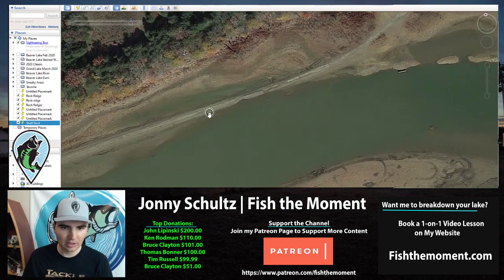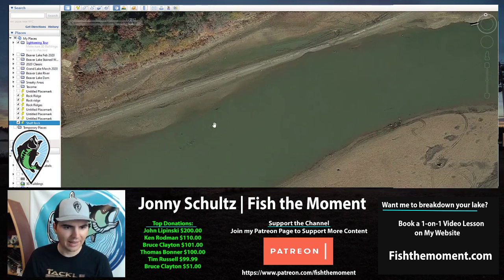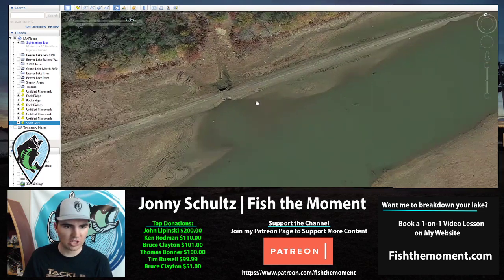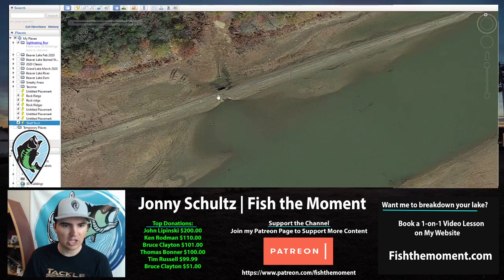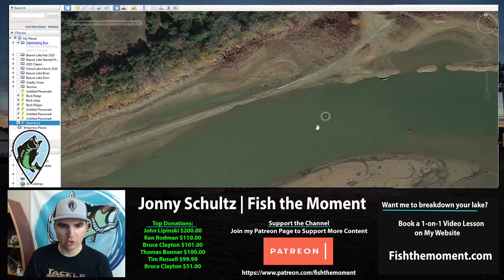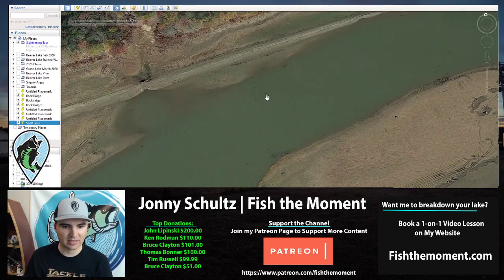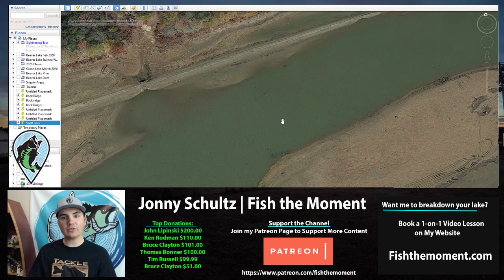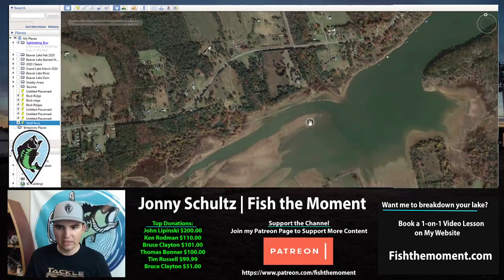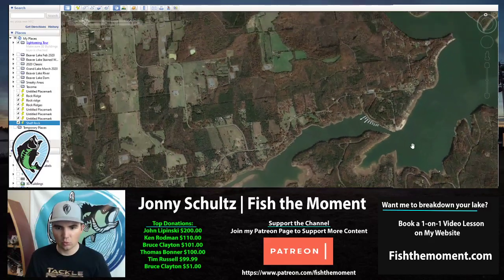And he caught some fish off some laydowns in here. I think I caught 2 fish off laydowns and 1 fish off this little pipe on a shaky head, this culvert. He caught 3 off this culvert, and then caught another limit's worth of fish off all these little isolated stick-ups and laydowns. You would never have known this area was any good unless you actually took the time to go through here.